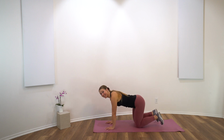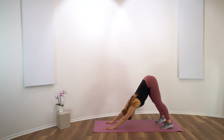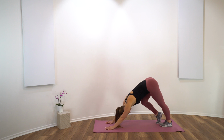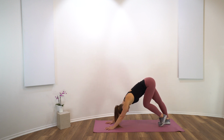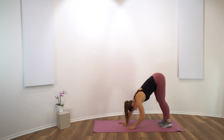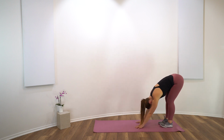Take a deep breath in here, and as you exhale, curl your toes under, push your butt up to the ceiling for downward facing dog. You can bend one knee and then the other, giving your calves a nice little stretch if you'd like. And then walk your hands back to your feet, coming into a forward fold.